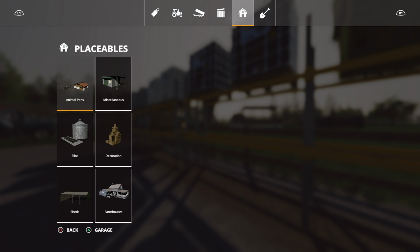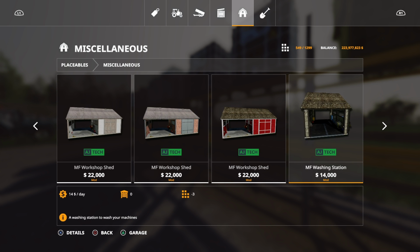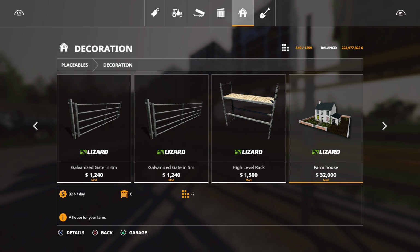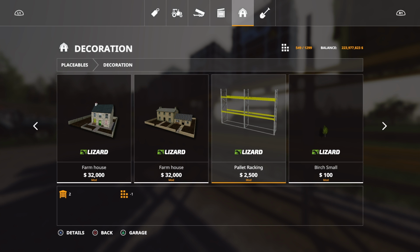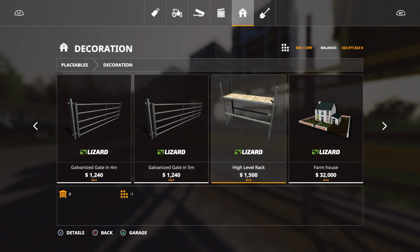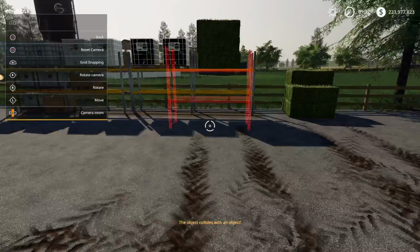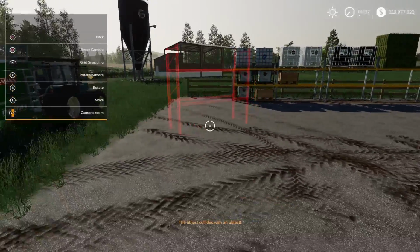So this is under placeables. It should be under miscellaneous. Nope. Where's it at? Oh, it's under decoration. It is 2,500. There is no other options available, but it definitely works a little bit better than that. Now we'll just throw one of these down for comparison. Collides with an object. Come on, stop that.